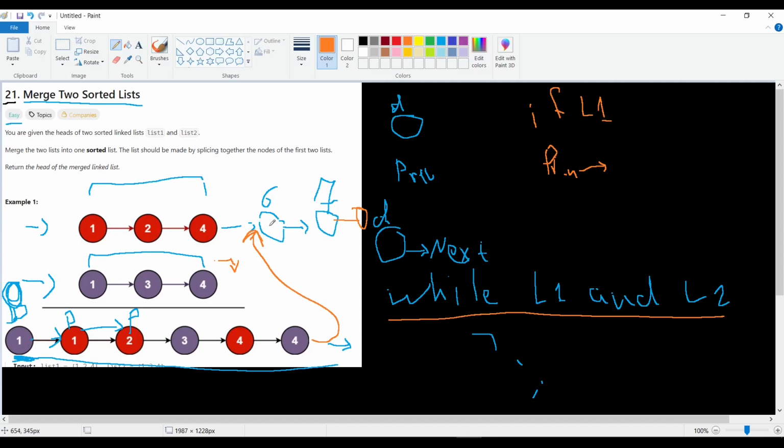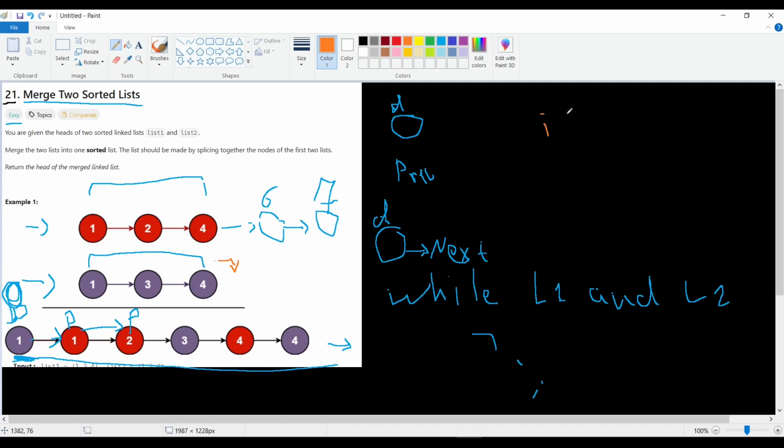Because it's only this one left and we know it's already sorted, we just point from the last node of the result to this point. Same case happens if it is L2. If L2 is still inbound, like we have some nodes here, we just point from here to here.